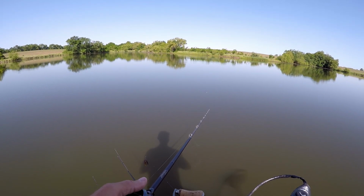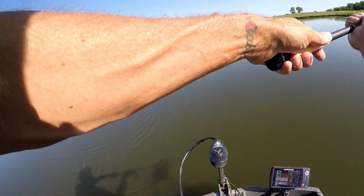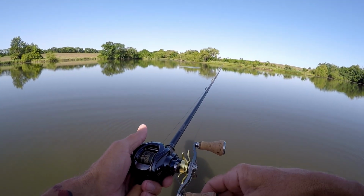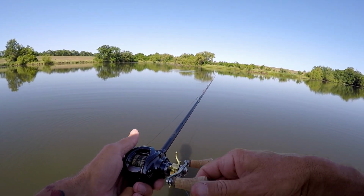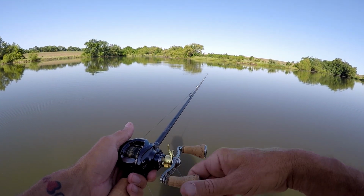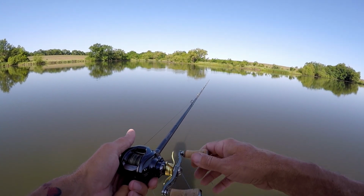Yeah, this needs a real slow retrieve. See that? That actually does look good, but you got to go slow. I was going too fast. So make a long cast, depending on the speed of your reel, and then just a slow reel. Every once in a while, about every 5 or 6 turns, give it a twitch, then kill it, and then go back to reeling. It kind of has a true glide under.